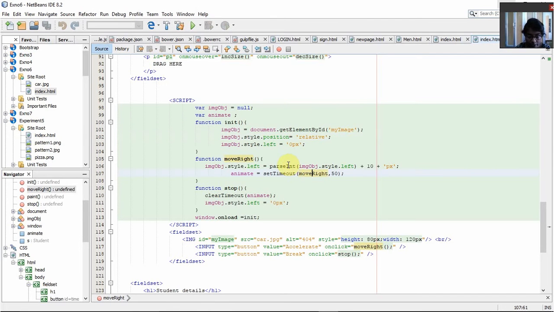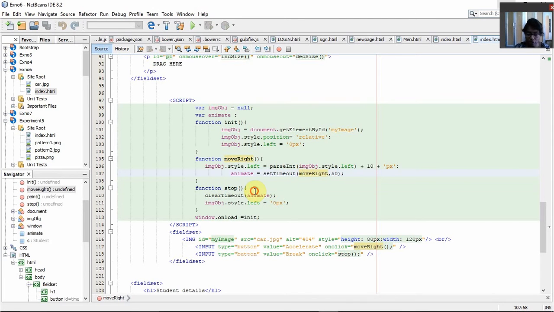So I'm giving relative so that I could change my positions. And in my move right function, I have a parseInt where the value will be passed, so that when I click on my button, I want my car to be moving to the left. So I'm giving that image object, which we have given already, and that image object dot style dot left. So for how many px should that move to my left side. So I'm giving that, and that animate function will be called through the timeout. As I told, the timeout will only run once. So I'm giving timeout which will just move right once, like 50 seconds. Like just from here, it will move off at that speed.